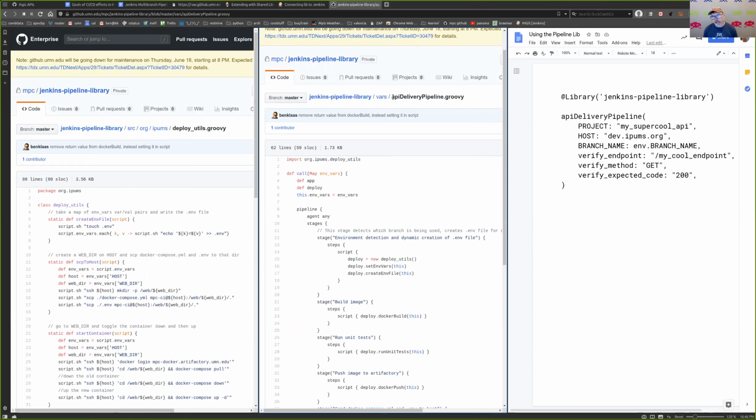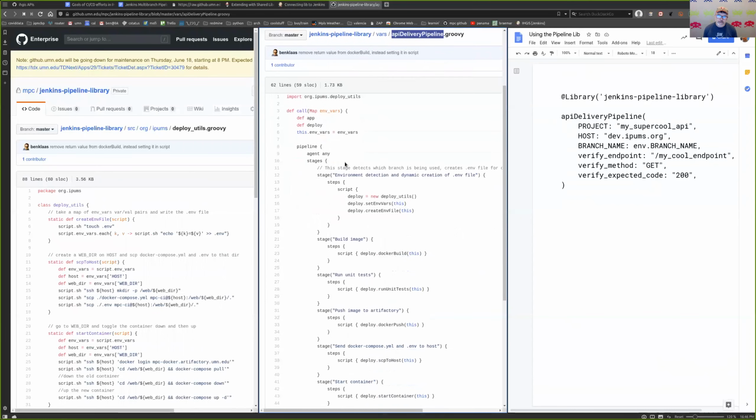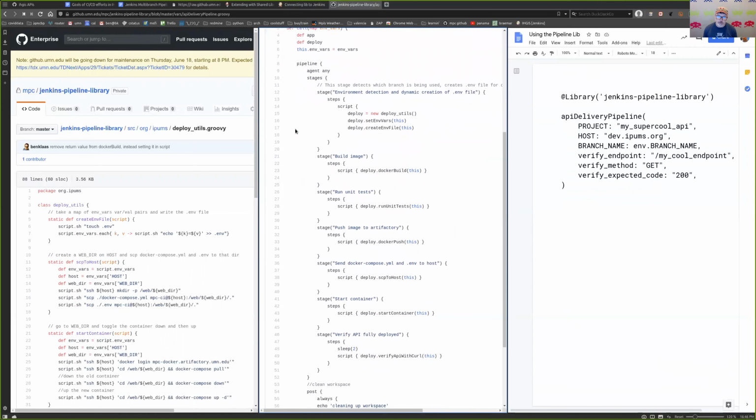But I'm supplying this method, exposing this method to people that use the shared library called API delivery pipeline, and this is the model that produces the exact pipeline that we want.